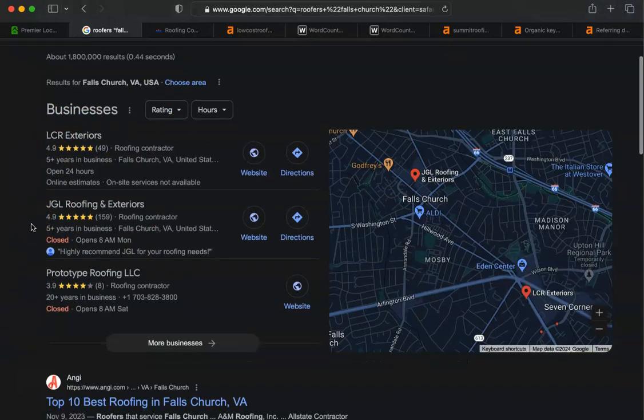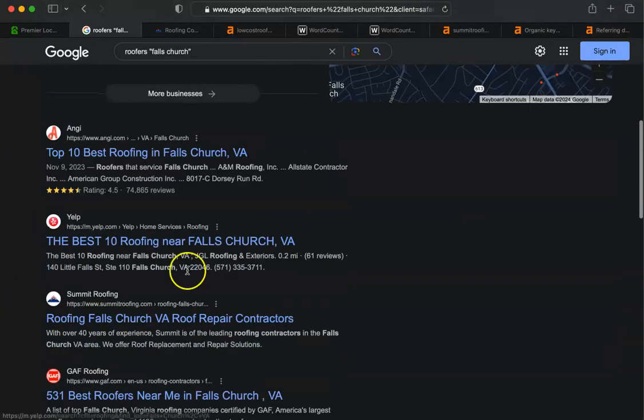Now, underneath the map pack, we have what we call the organic search results. And these are the search results that are totally determined by the Google algorithm. The Google algorithm wants its search customers, if you will, to have the most relevant results.